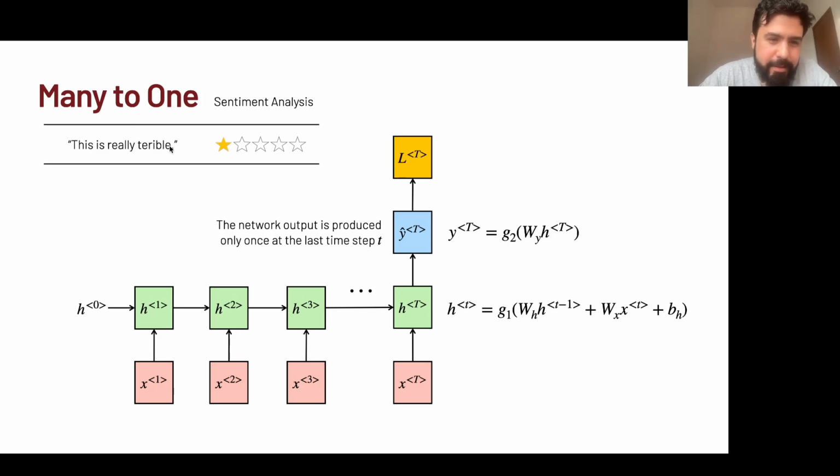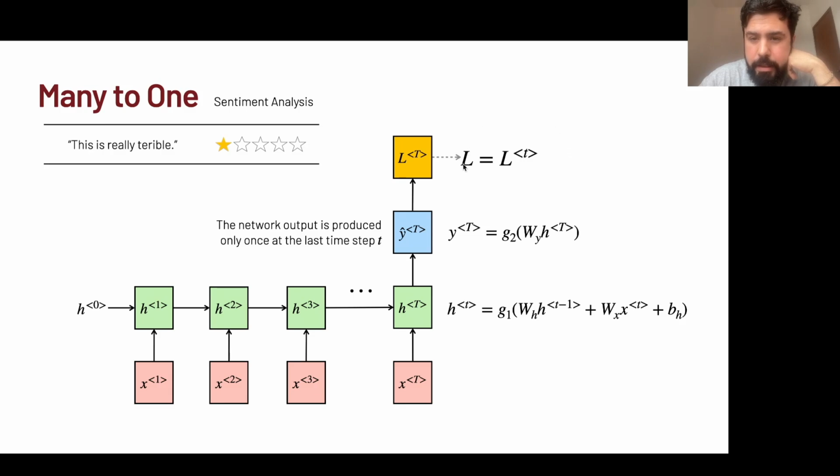But as soon as I process the last word, I know that this is bad or good. So we just look at the prediction of the very last time step, a y hat of capital T.